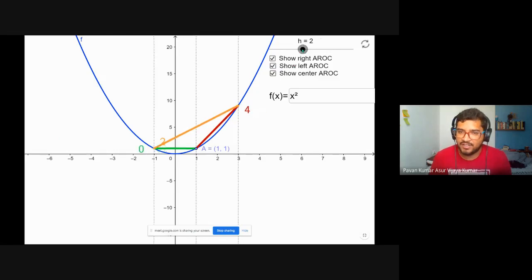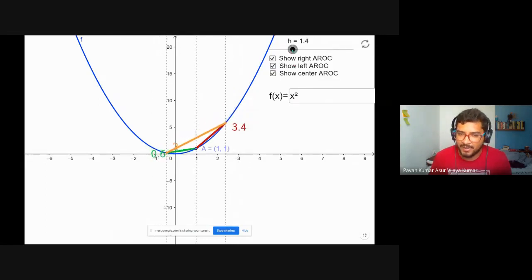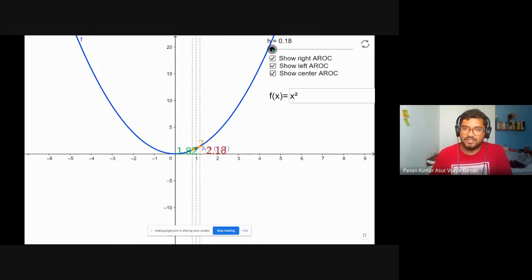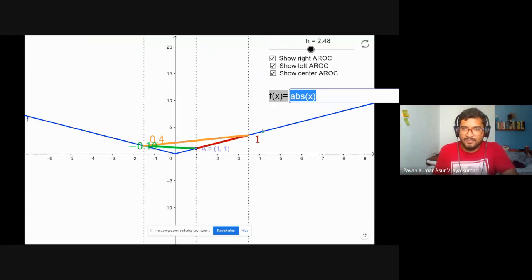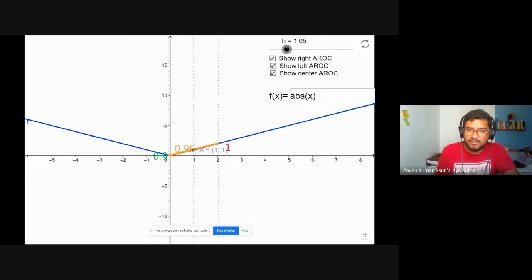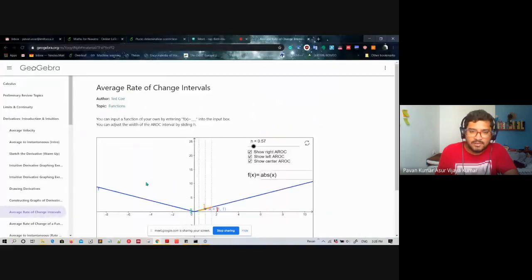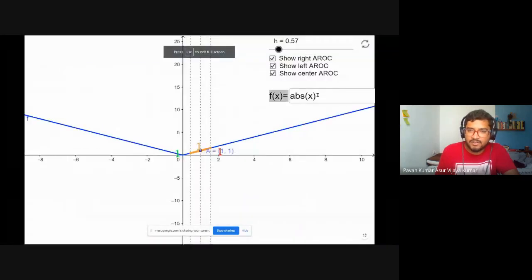Now if you reduce the h, what is happening is it's going to 0, 0, 0. At h equals 0, we have the instantaneous limit. This is what we were talking about. And Einstein's insight was very nice, very helpful. So the reason why I told you is because of this. When you have the absolute value of x, this is not defined, because if you see the left and right, they are not the same at zero. Sorry, you want it at zero. I can just shift this.